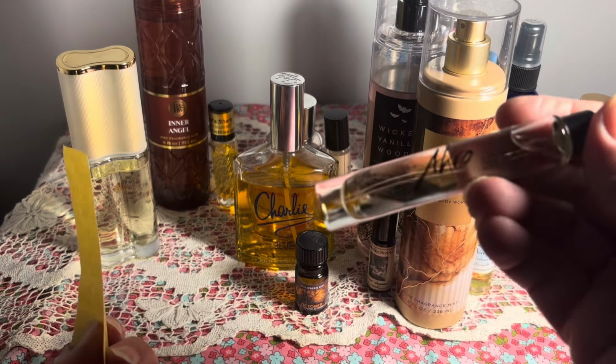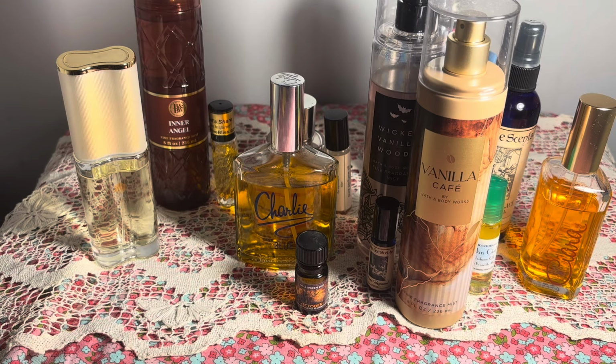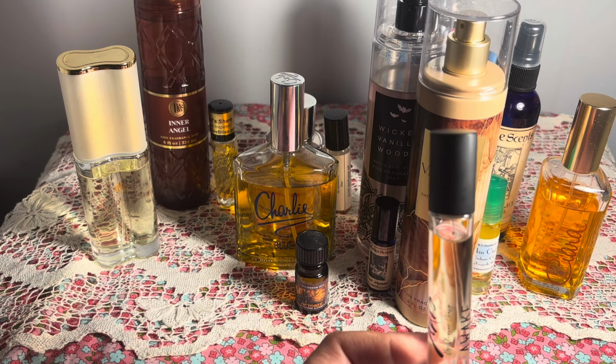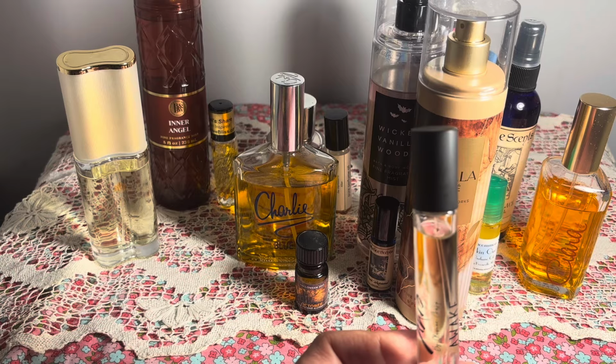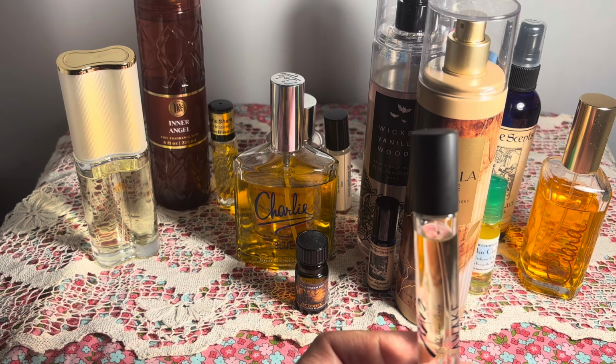The next one is Acro Awake. And this is Acro's coffee scent. I bought a discovery set from Acro. I don't think I've shown that yet. I think he's kind of messing with, and it's Olivier Cresp. And I just heard an interview with him on the Perfume Room with Emma Vernon.